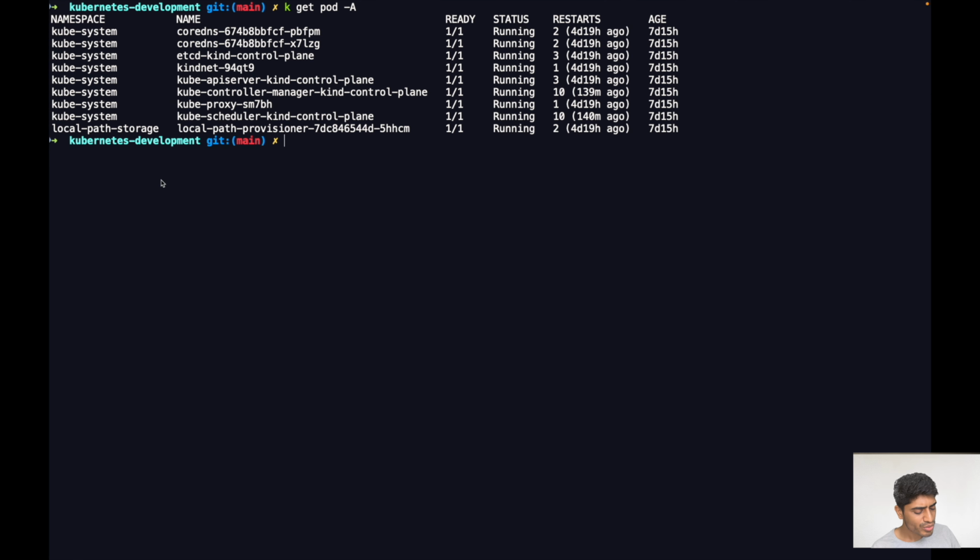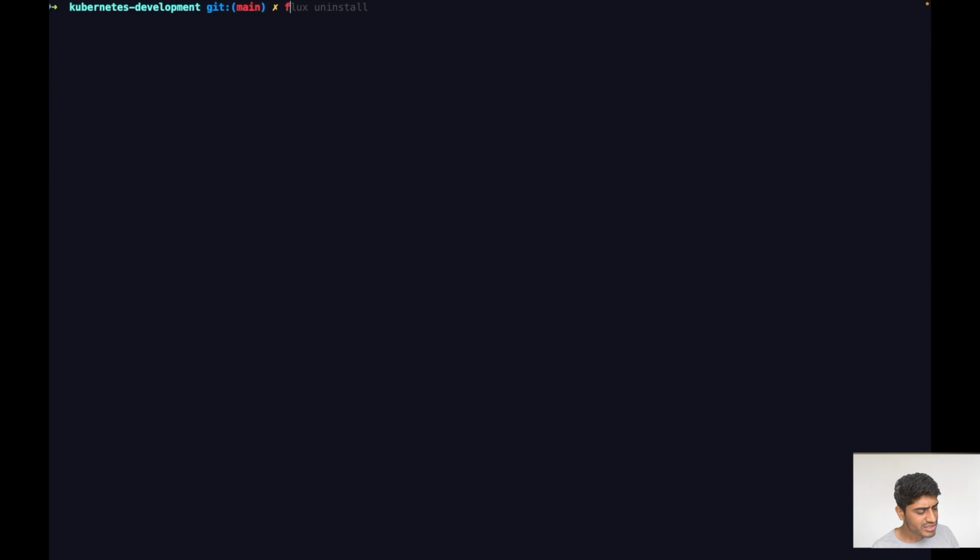So I'll go to my terminal and let me run this command, flux bootstrap. And here I am defining the owner, which is my username, adityajoshi12, the repository where I want to keep all the changes, which is flux-gitops in this case, the branch that I want to track, and the path. This is the path where all the resources should reside, and Flux is only going to watch this particular directory. So I'm going to execute this command.